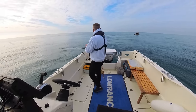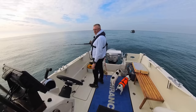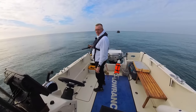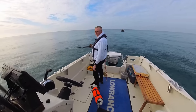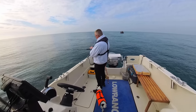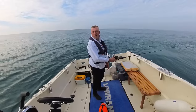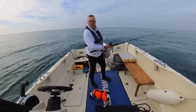Right, so we're both down fishing quite close. Massive fish down there. Yeah, I wasn't down quick enough that time. I think what I'm going to do, I'm going to cut this drift short and get straight back round before he does. Right, I've managed to sneak back in front of him now.